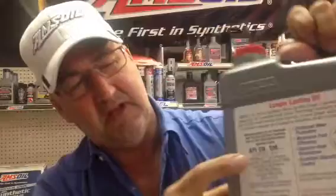The thing that's been really difficult about it, as I can show you on this bottle, you may be able to see the designators right here. If I get that up real close, you can see designators. What I mean by designators is that they tell us what applications this oil will satisfy. Those little letters, like SN or SM, are designators telling us that this will work for that car. They put that in the specifications when we look them up.